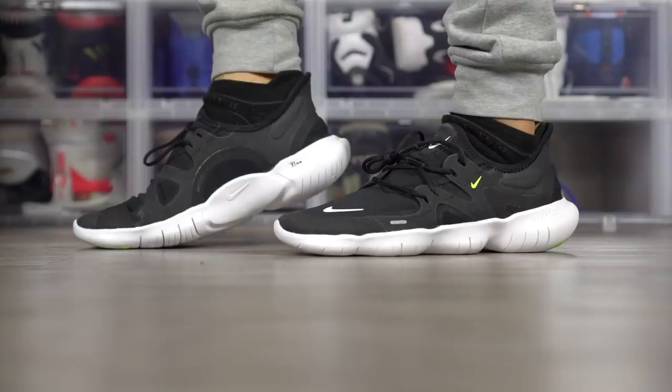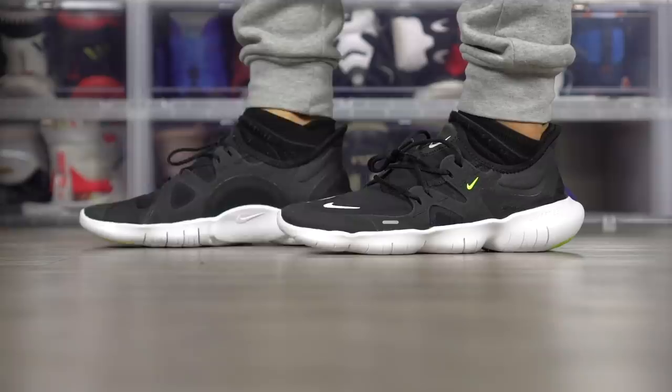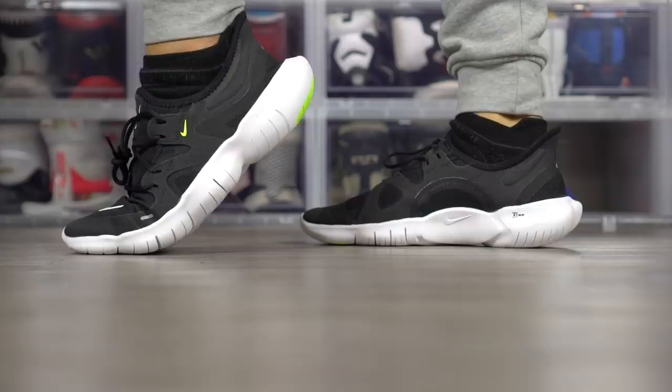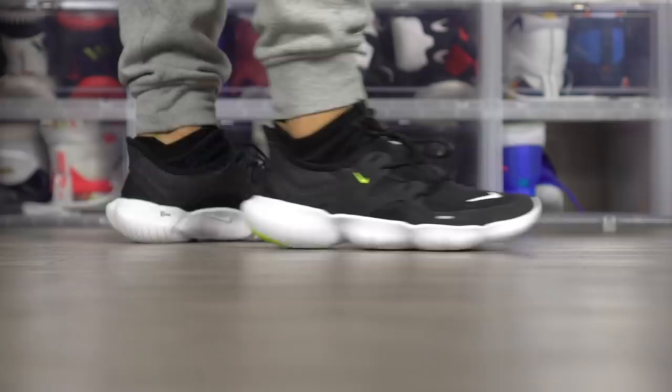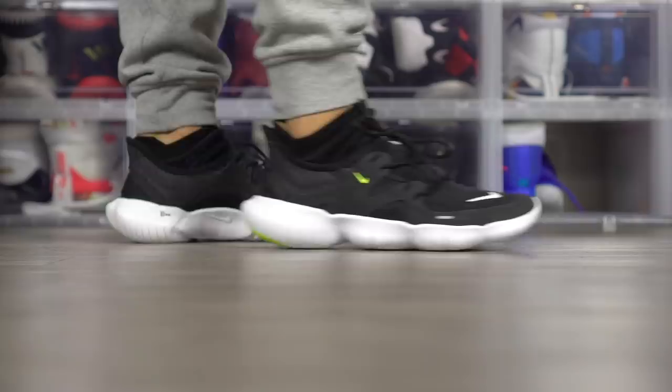Aesthetics — nope, negative, nope, nope, nope. That's a strong negative. It's a casual review and aesthetics are big for most people in regards to casual. What was Nike thinking? Most people wore the Free Runs because it was so dope looking — kind of comfortable if you're going for a minimal vibe, but it was dope. And then I think they messed up with this. What is this? Tinker — I think Tinker designed these. Tinker needs to chill. Somebody needs to get Tinker a hobby or something. I can't fully disrespect a goat though.